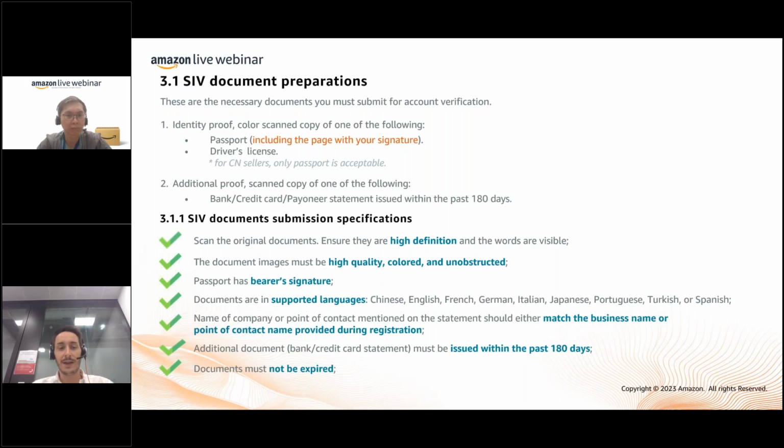Please be careful because we do ask all these documents to be scanned in high definition, be in colored form, and also be unobstructed. If you upload one of these documents and the associate can't see part of the document because there is a finger or another paper on top, you might fail the seller identity verification.